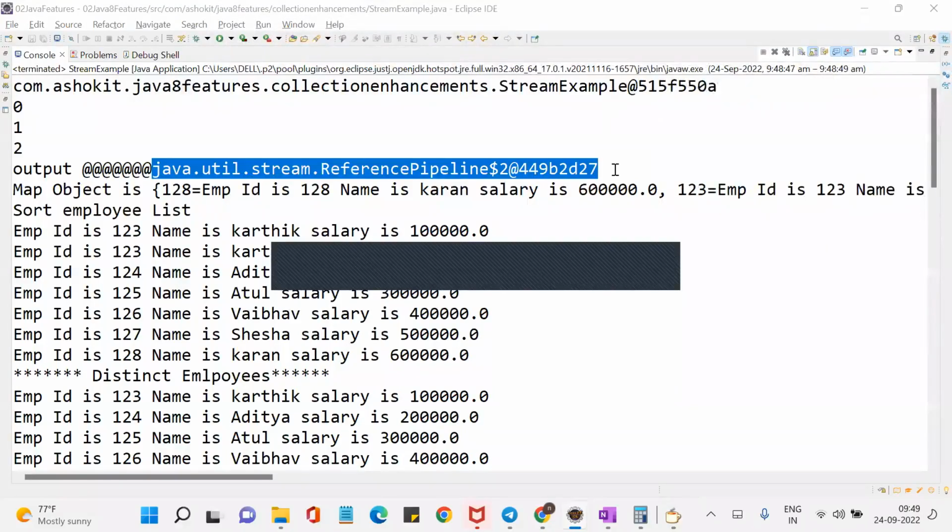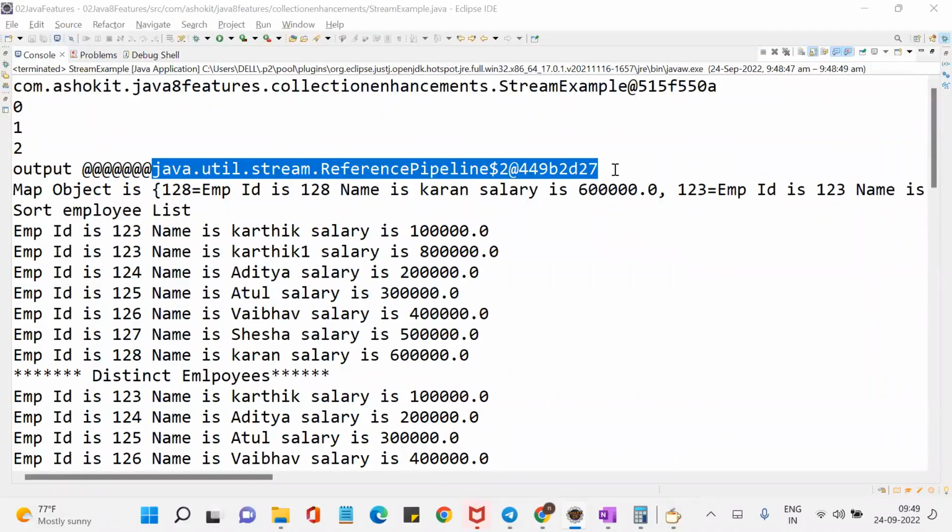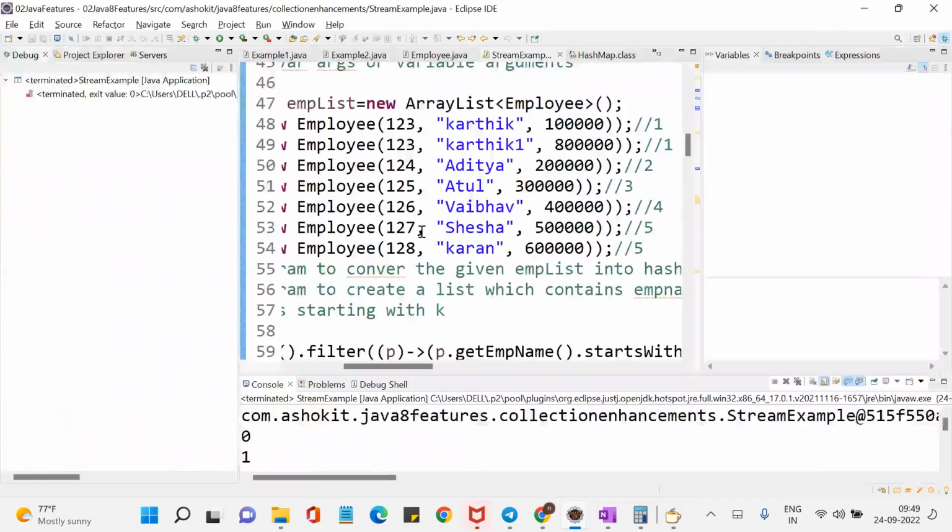It is not a terminal operation, it's an intermediate operation. Filter, map, sorted, distinct. I'll give you the list of terminal and intermediate operations later, maybe in one or two classes, we are going to do that exercise as well. It is not a terminal operation, it's an intermediate operation. Is it clear, to the one who asked the question?